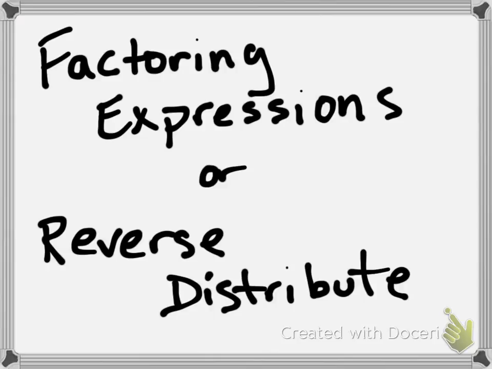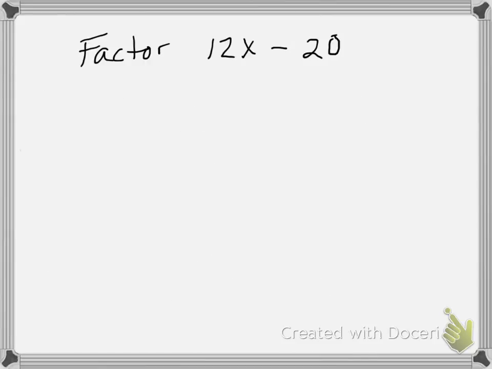This one is on factoring expressions, or as we called it today in class, doing a reverse distribute. So a problem might look something like this, telling you to factor like 12x minus 20, or another version of this. We are going to start by finding the greatest common factor between these two numbers, and then we're going to basically take that out of each number and set that up with our parentheses. And when we're done, it's going to look like an expression where we need to distribute.